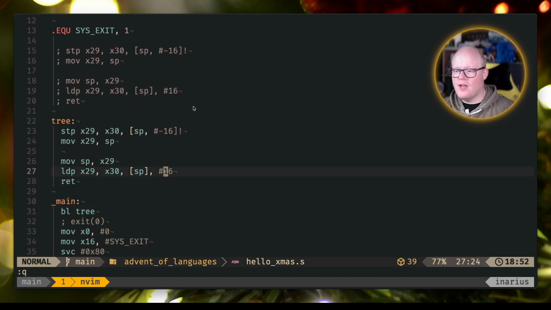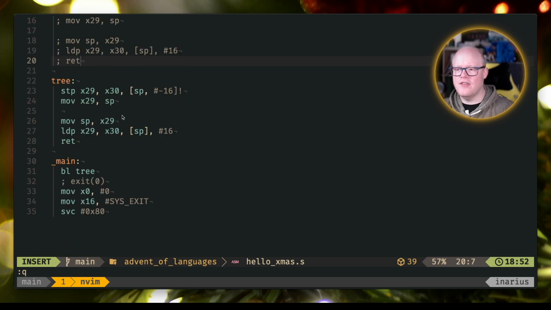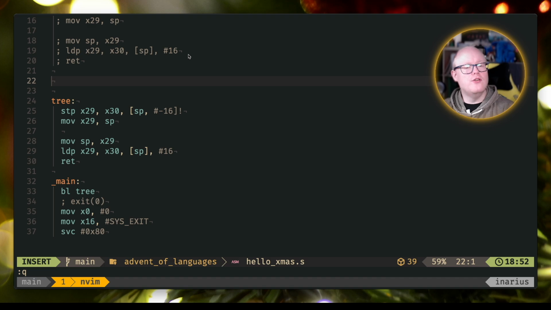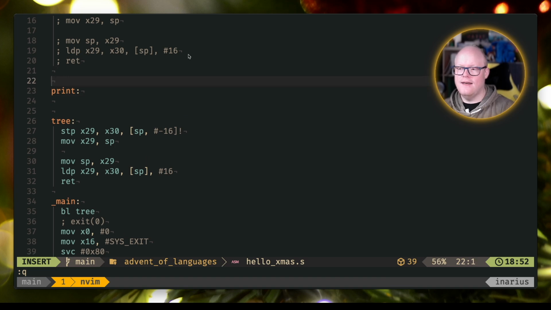So what we are actually doing now is we need to first print those spaces, I guess. So we need a way of printing something to the screen. So let's first of all create a new function, a label, which we could call print. This print thingy here will print one character to the screen, and we expect this character to be in X0.